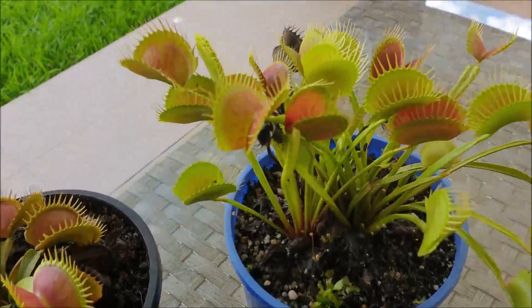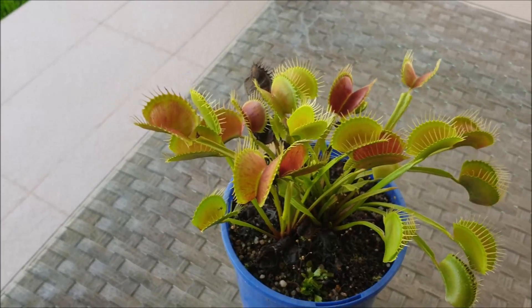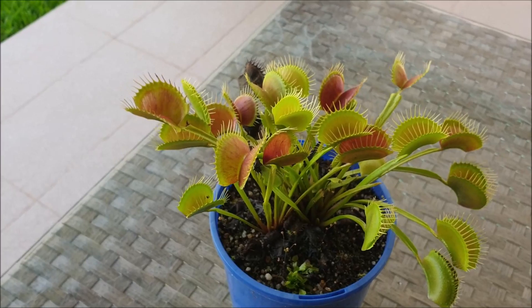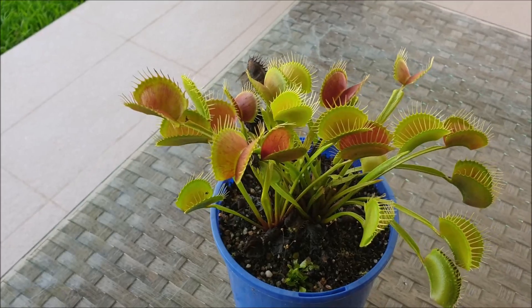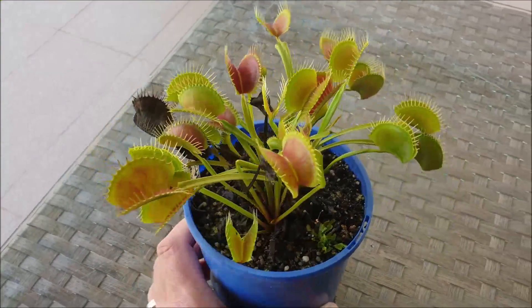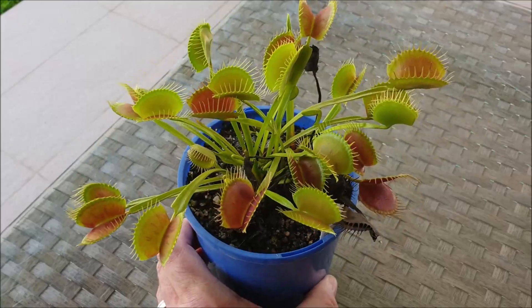I'm going to be selling this variety in the upcoming season, so if you're interested in purchasing one, please let me know and I'll place one aside for you. I'll be selling just the rhizomes — just the roots or stem section of these plants — and sending those rhizomes through the mail. I don't have enough of them to sell at the markets in pots. I'll be selling them for $20 each.